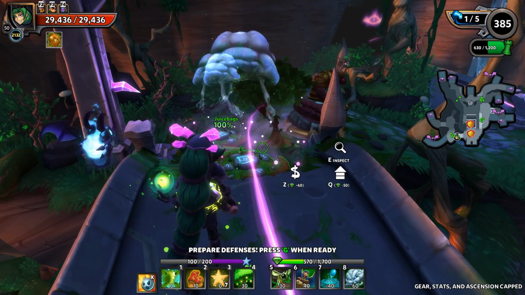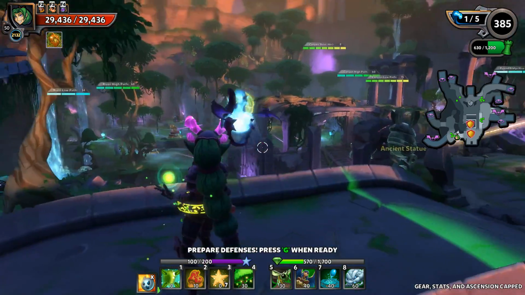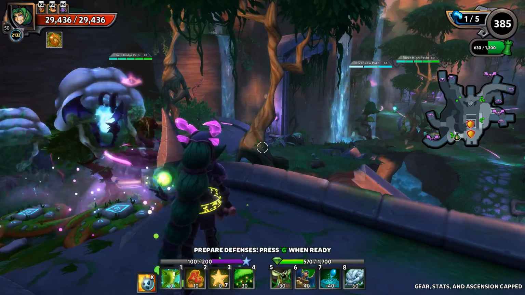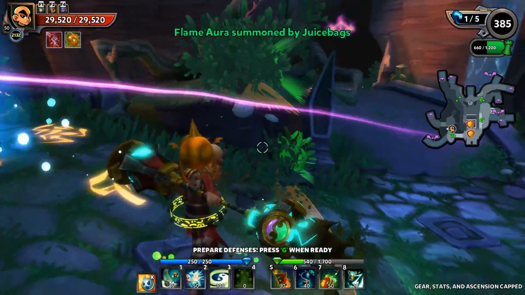Now that's going to leave me, what, 570 DU left, which is what, 19 Flame Auras, I believe. So that's almost 5 per lane. It's definitely a generous amount of Flame Auras. So let's go ahead and slap them down.